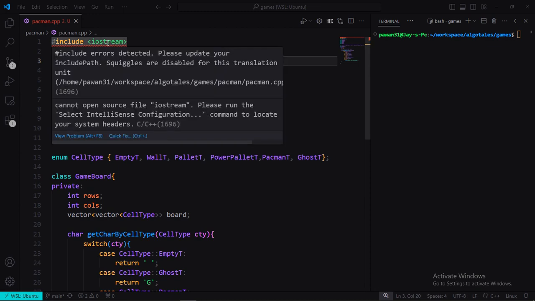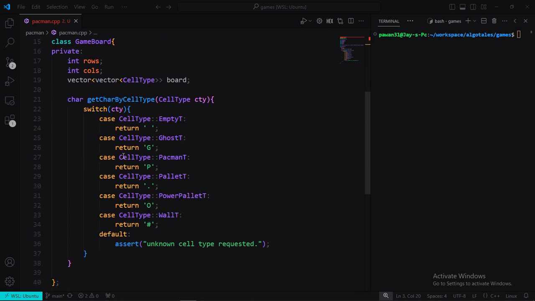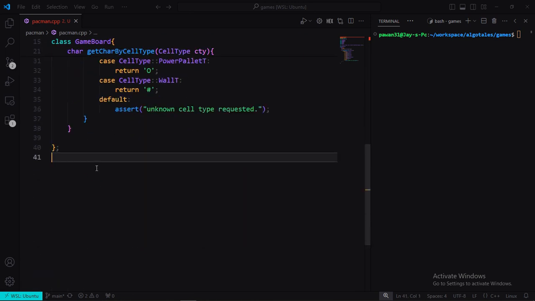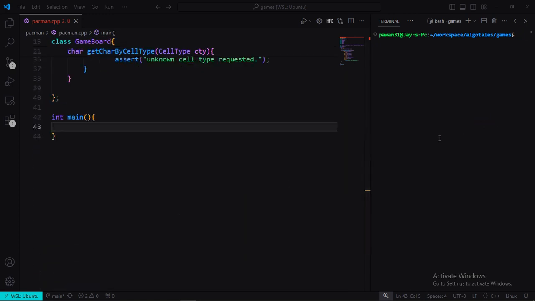What is wrong with IOStream? Okay, this should be fine, I guess. Let's just try to build our program for once, and let's just make sure that there are no compiler related errors so far. Let's use the GCC compiler. Why isn't it auto-completing it?